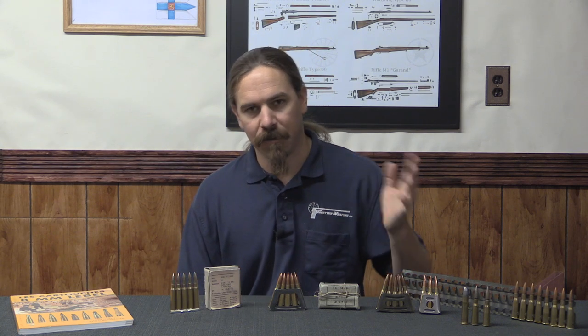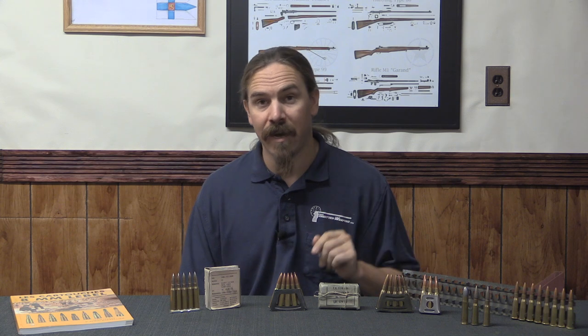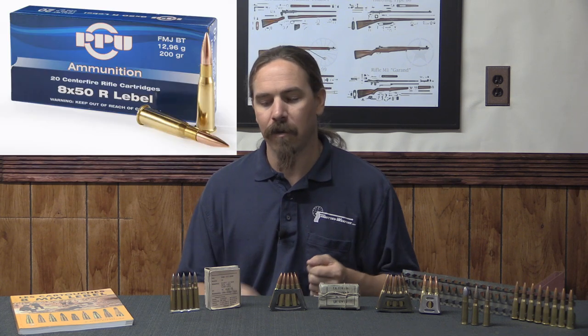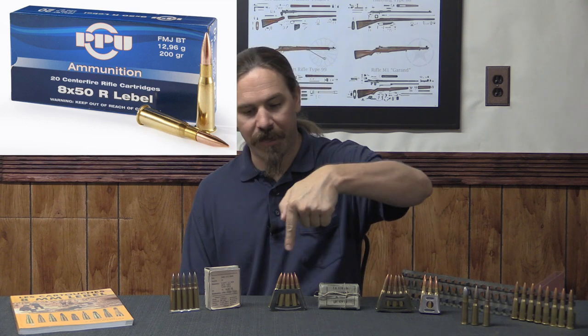It's important to realise that basically all of the surplus ammo out there in 8mm Lebel is Ball N, or 1932N, and you do not want to try to fire that in rifles that have not been converted. You might be able to chamber it — you'll probably have to whack the bolt into the locked position — but you'll be stressing the rifles substantially, and in a lot of cases these are rifles that are well over 100 years old. So just don't do that. Today PPU, or Pervy Partizan, makes 8mm Lebel ammunition on the new commercial market. It can be a little hard to find sometimes, but it's made to the original Ball D specification, so it can be safely fired in rifles that are N rechambered or rifles that are not — it's a universal thing.